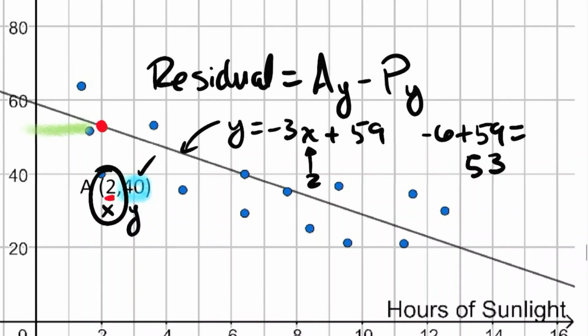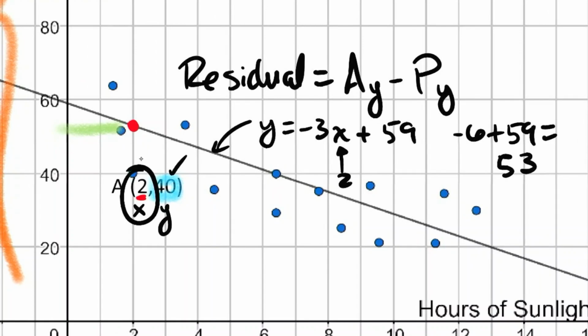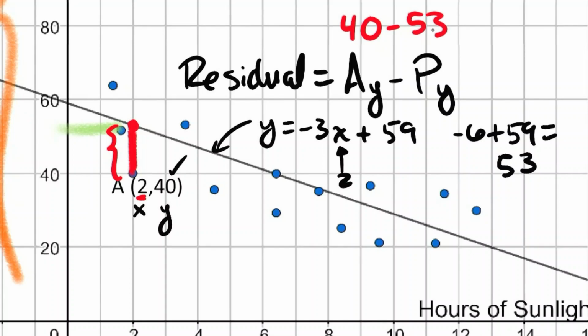And the residual for this data point, and by the way, if I was to draw the residual, is like this exactly. That's that line segment that's red right there. That's what we're talking about. It's like how much is this off by? Well, it's the actual y, which is the number 40, minus the predicted y, which was 53. And 40 minus 53 is the number negative 13. So my residual is negative 13. The person is less stressed than the model predicted. It's below what the model says might happen.